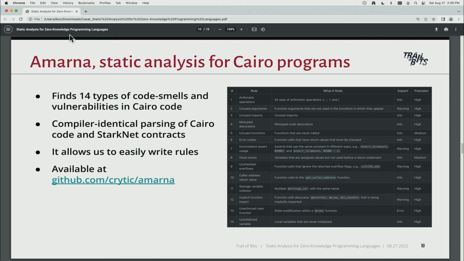And this allows us, since the tool is ours and we have the knowledge of how to use it, to easily write rules targeting a particular code base. Let's say I'm auditing a Cairo code base and I find this particular pattern. I want to find the pattern repeated across the code base. And the tool is also open source. You can go check it out and try it in your project if you want.